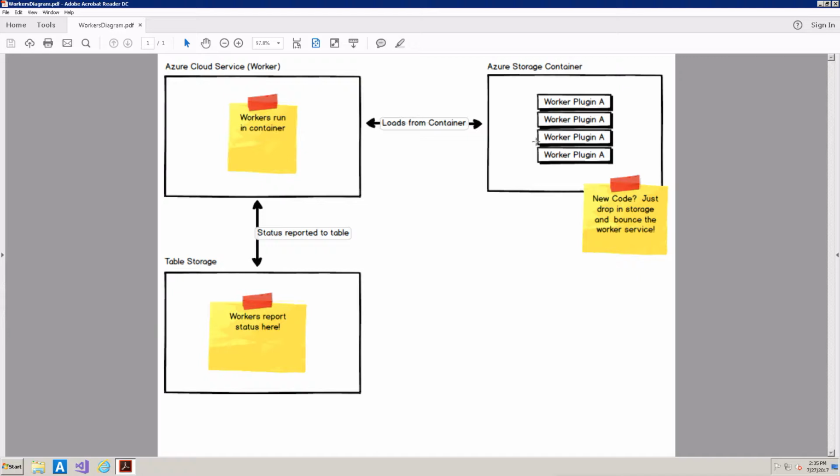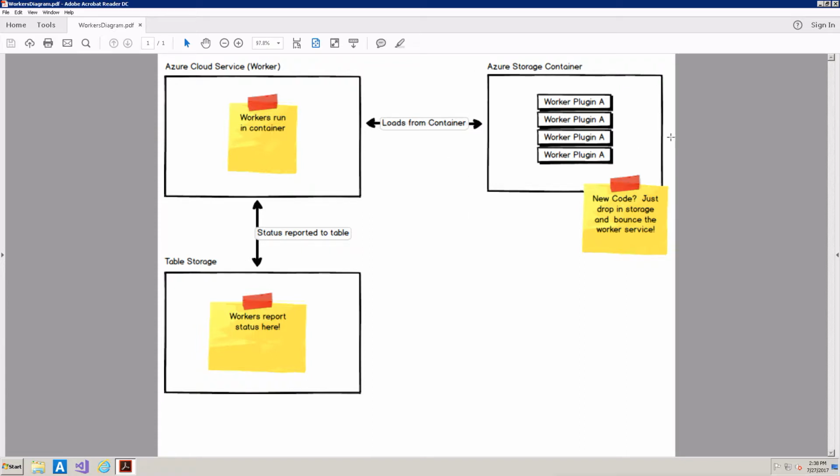Because of this abstraction, the worker doesn't have to know about where it's going to report its status to. It just implements a simple interface. The container can make sure that the table store is updated regularly. And any other analytics or messaging that you would like to be driven off this table is also abstracted away. You could have multiple services in your architecture reporting to one table so that you can have unified status of all your background workers in all environments.